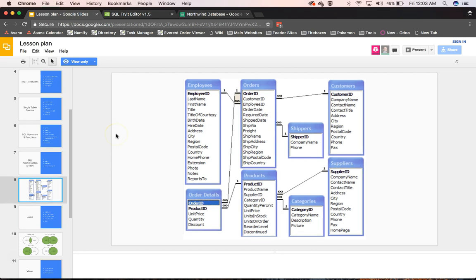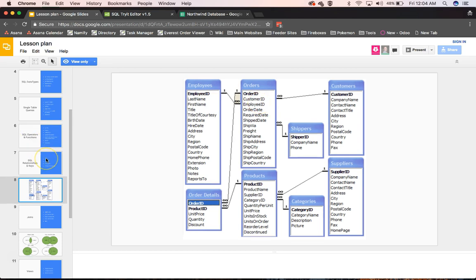The one-to-one relationships you don't see too often in SQL, but I like to think of the one-to-one relationships as generally just existing as the different columns. One employee has one first name, one last name, one title, one birth date. And so to me, these are the true one-to-one relationships, because as soon as you bring another table into play and join them together, you've got yourself a one-to-many relationship.